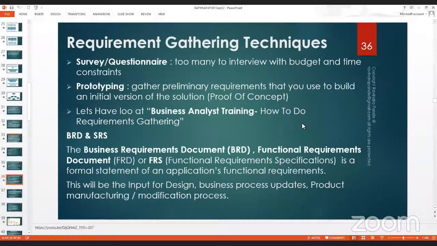So here, what we are trying to learn is how the different approaches work as far as requirement gathering goes.